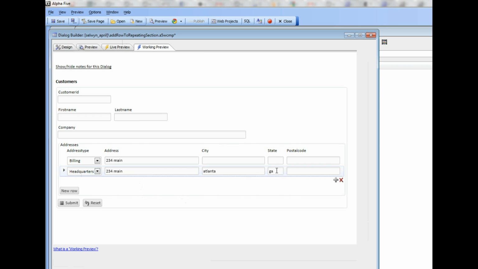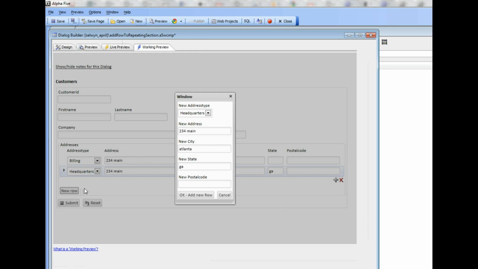And because this is not opening up another dialog, it's just displaying controls that were previously hidden on the current dialog, it's instantaneous. There's no AJAX callback necessary or anything like that.